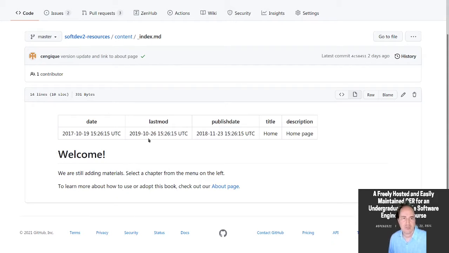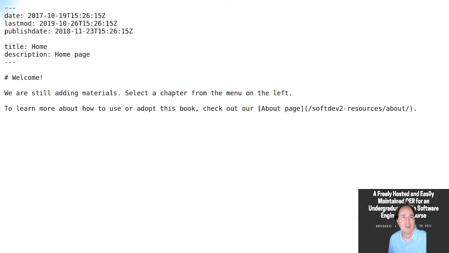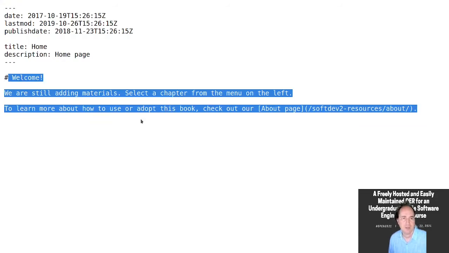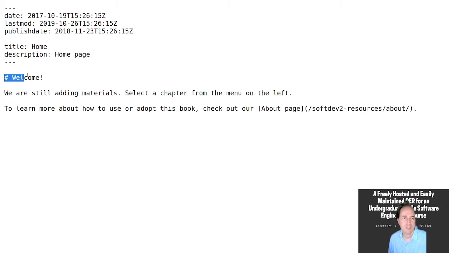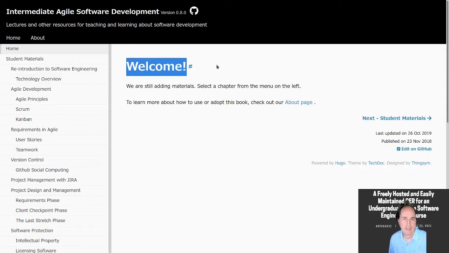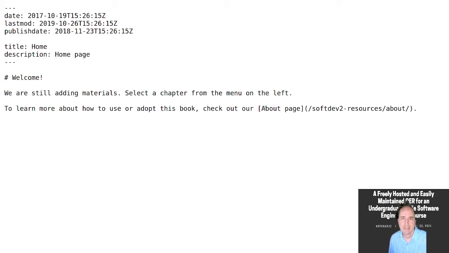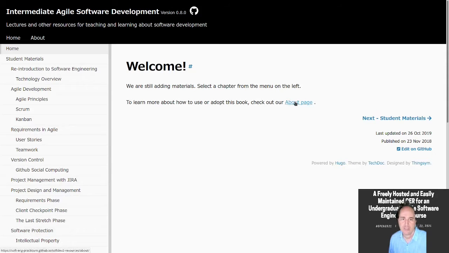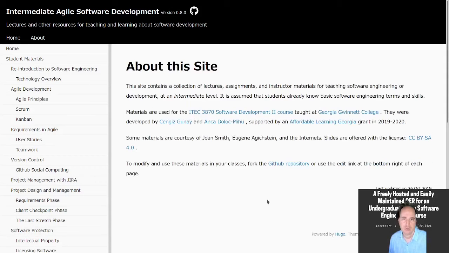But if you want to see the actual code for this file, this is actually a simple file, you can click on the raw button in here and you'll see the text inside this file. So the MD file is basically a text file where there are markup elements. This pound sign gives a heading format, so this becomes a heading, and the rest of it is regular text except the about page. The square brackets make the link, and this is the target for the link. So if you go to here, when you click on about, it's going to go to the about page.